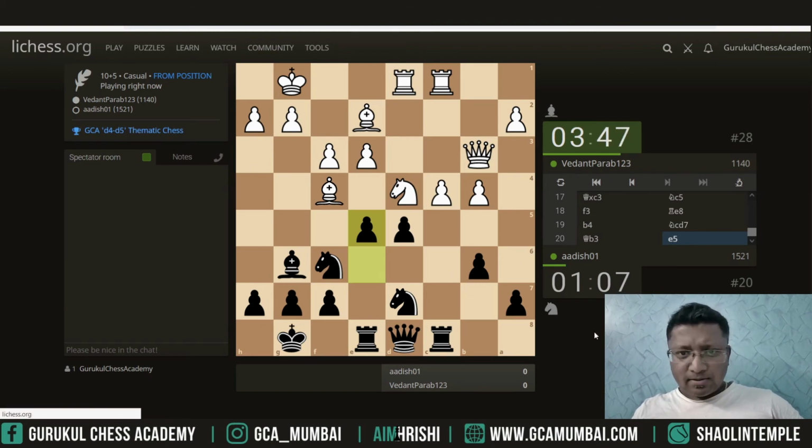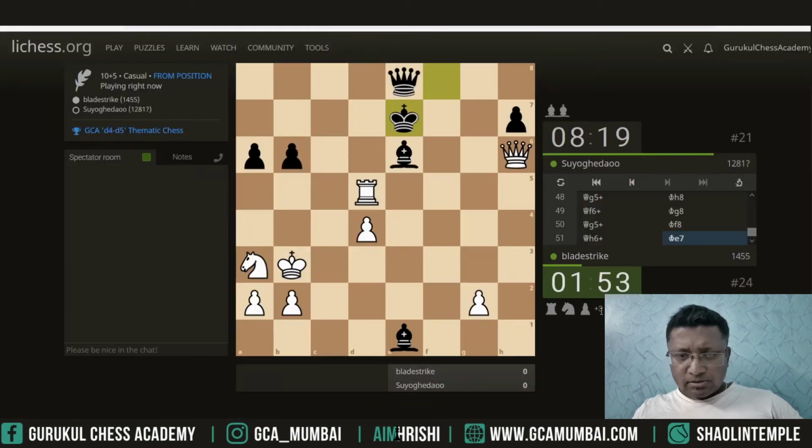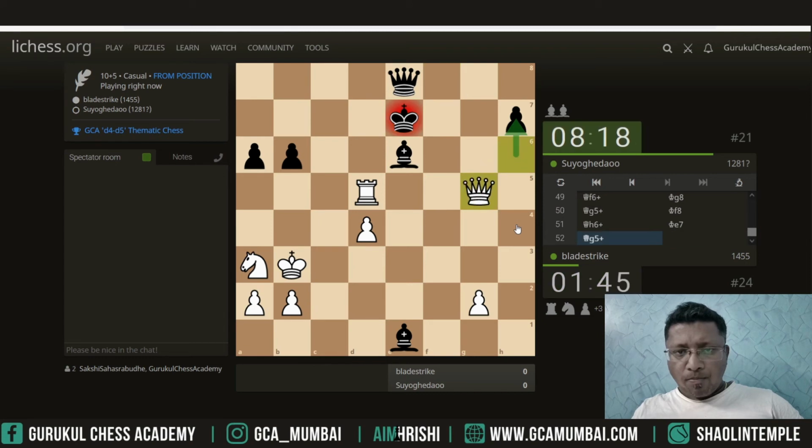Let's move back. Anything? Look, they are still playing check, check, check. So queen into h7 check. Is that a perpetual? No, right? There is no perpetual coming up.